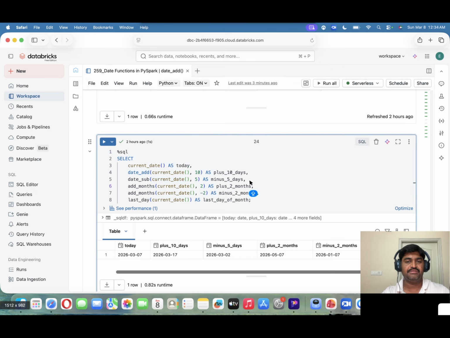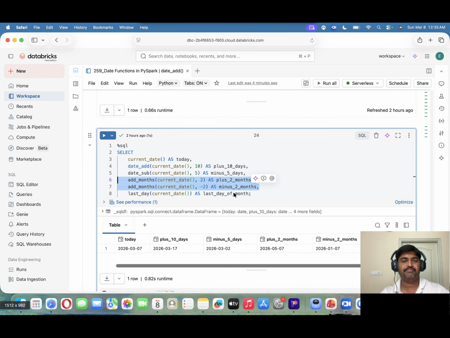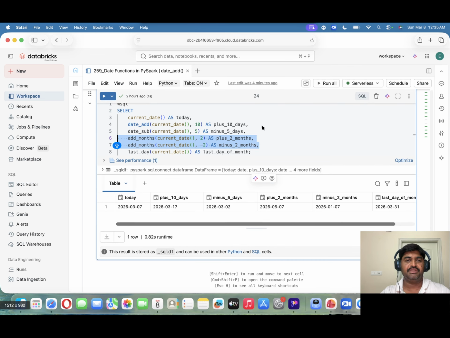We already saw date_add, date_sub and last_day, and additionally I added 2 columns by using add_months. Now for the current date it will add 10 days. If you see here the 7th date is there, it will add 10 days, that means 17, that is plus 7 days. And date_sub 5 means it will subtract 5 days, that is minus 5 days.